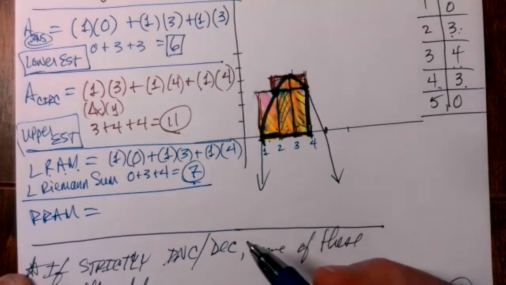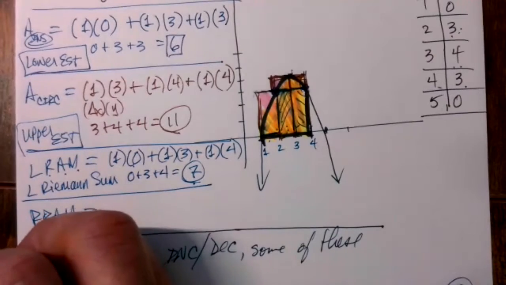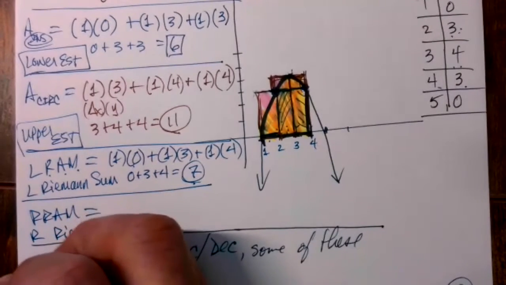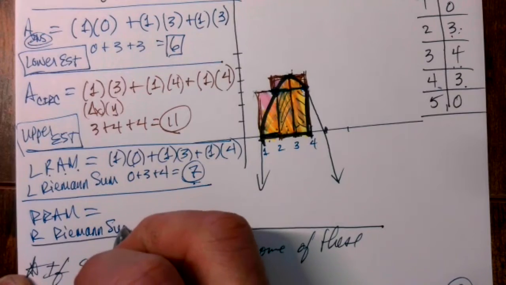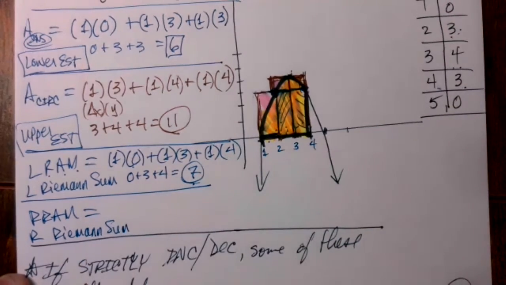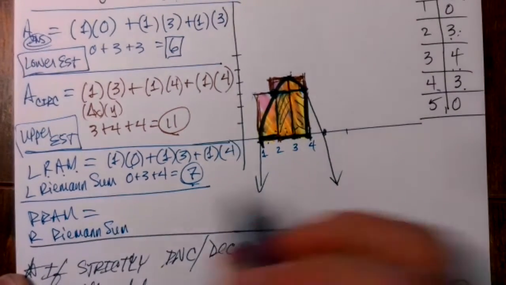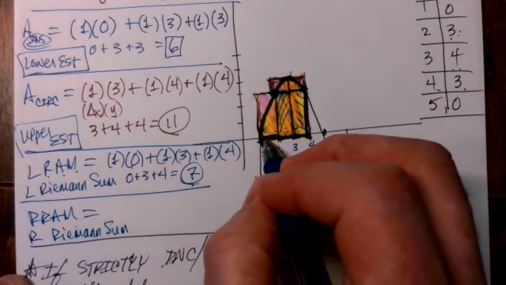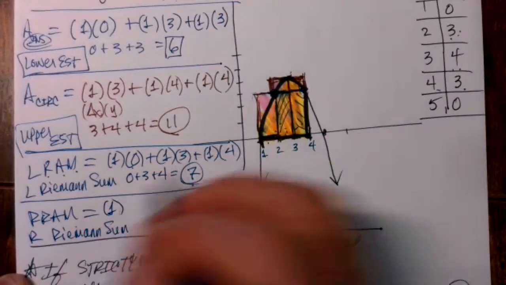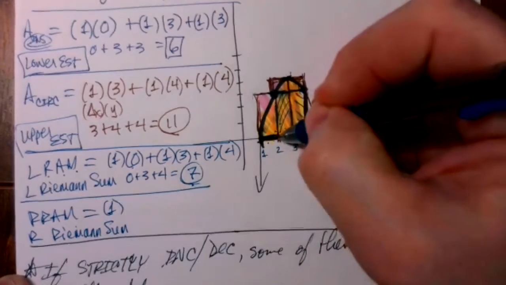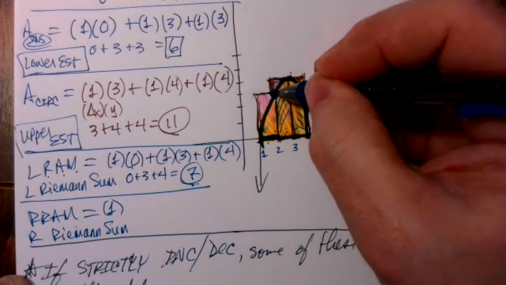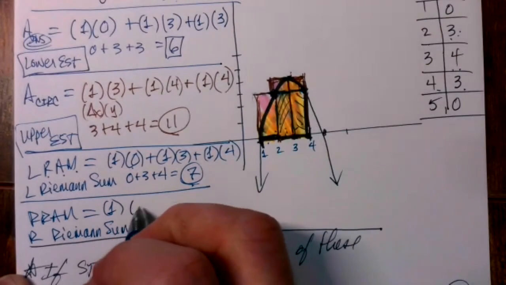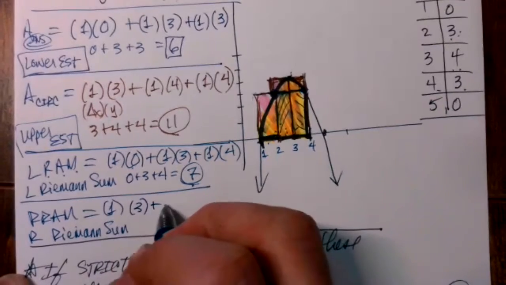Right RAM. So right RAM is a right Riemann sum. I'm guessing somebody says Riemann, but I've never heard it. And he's not around, so we don't really know. So a right Riemann sum does the same idea. Again, this width is 1. And it just goes on the right side. Okay, so if I'm going from 1 to 2, that little chunk, then I'm going to use the 2, and its y value is 3. So that's the height of that rectangle.